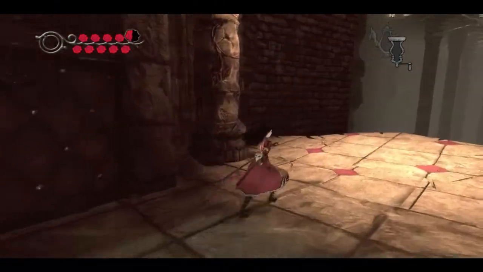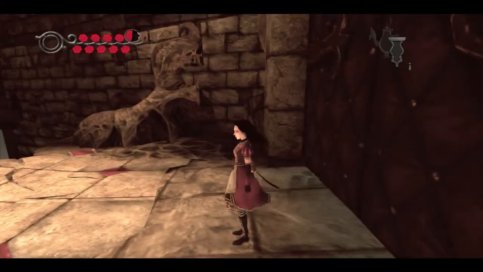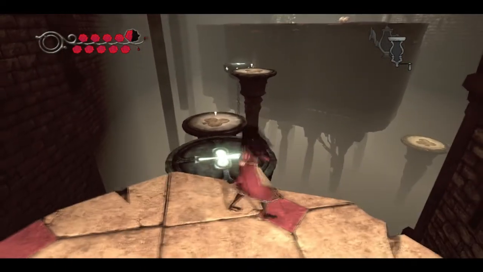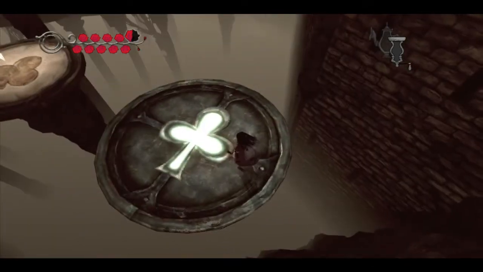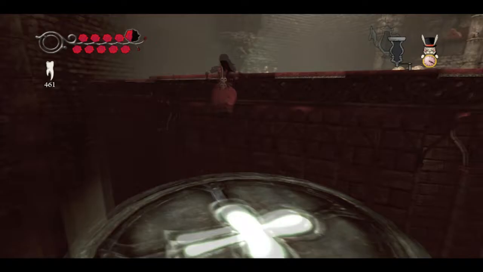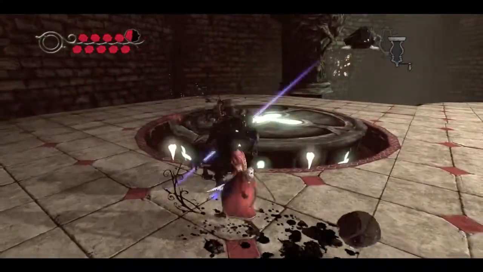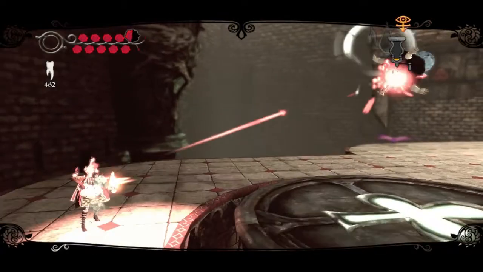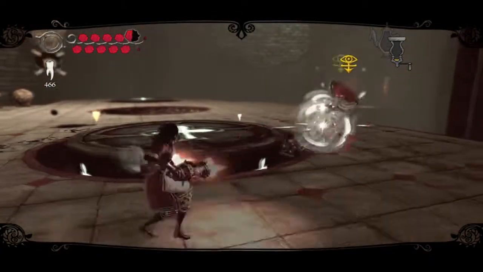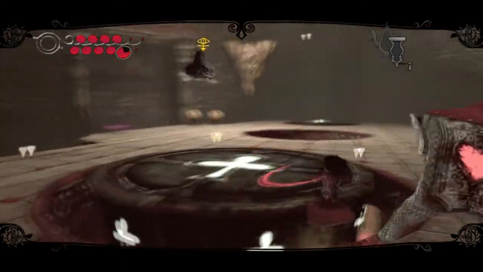Thought I heard a snout there for a minute, but I was just whispering. I see you, sneaky snout. I guess I did hear one, it was just really far away. Alright, so we got a double matching puzzle here. What did I get hit by there? This little guy?